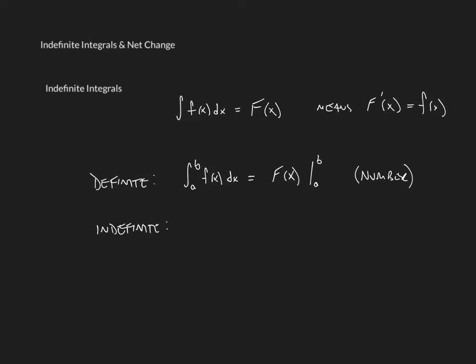But if that integral is indefinite, then it's just going to be a function. So we're just going to say that this is equal to that big F of x plus c. Don't forget, since we're not actually evaluating something here, we do need to account for that constant. So this would be a function. So that's the major difference here. Definite integrals, like what we've been doing, you'll get a number, but now we're going to start talking about indefinite integrals where we're just going to be left with a function that we need to consider the constant for.